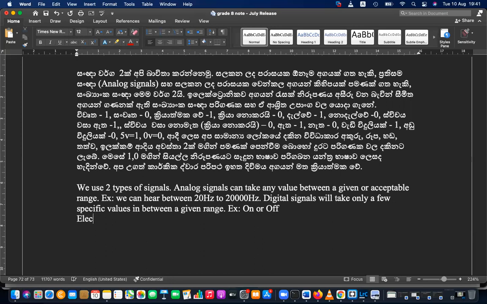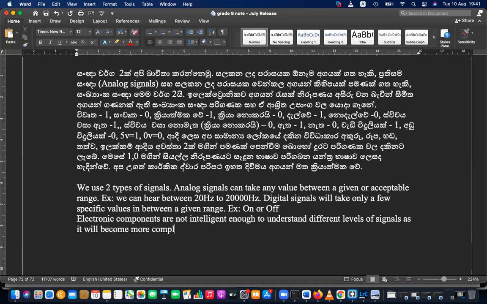Electronic components are not intelligent enough to understand different levels of signals, as it will become more complex to design such hardware.